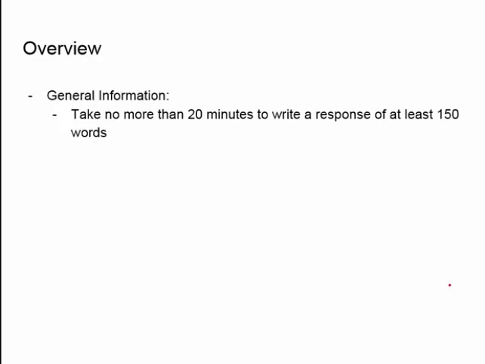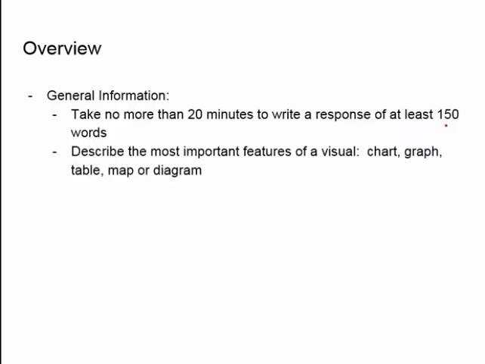So you're going to write a response in 20 minutes. It's got to be 20 minutes or less. You really need to save the rest of your time for Task 2. Your response should be at least 150 words. As you're practicing, try to get more than 150, 175, 200, maybe 225. You don't want to be close to the minimum every time because your score is going to drop if you happen to go below that 150.